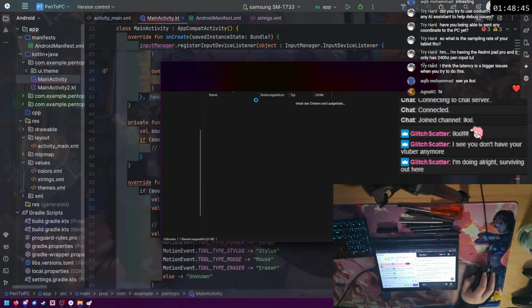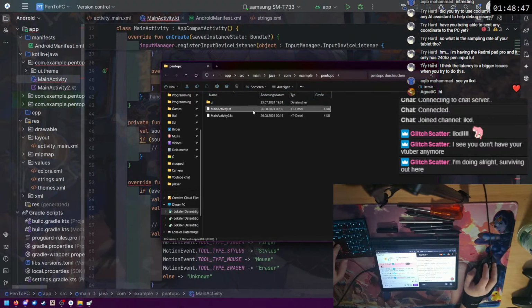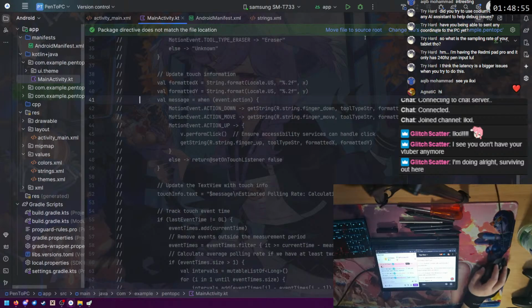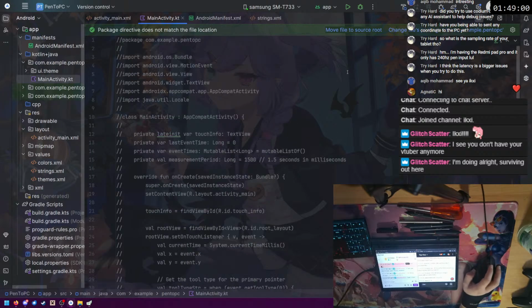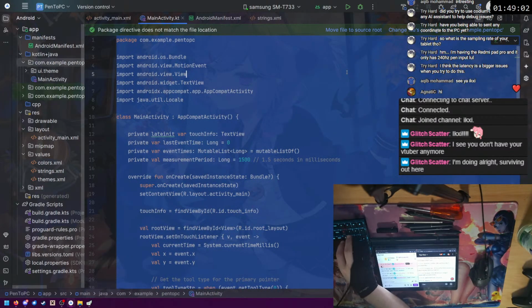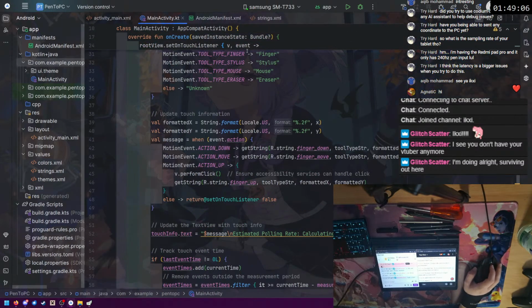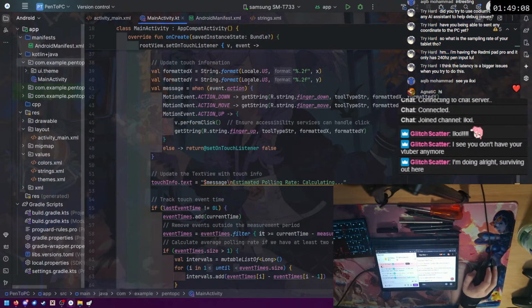Open Explorer. Delete. Rename this to that. Uncomment everything here and okay. Now the main activity again and okay.